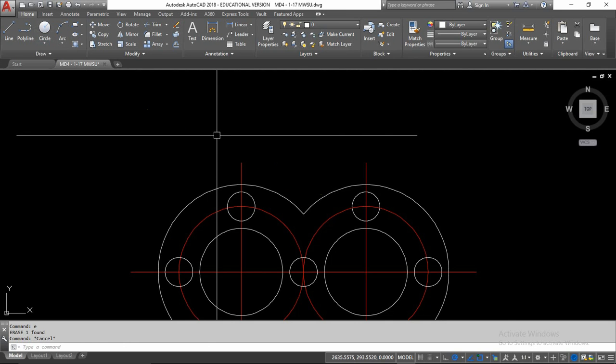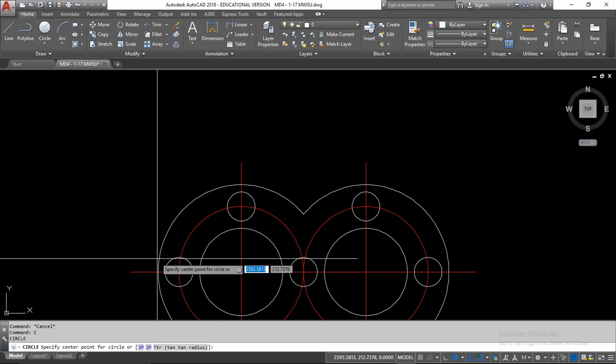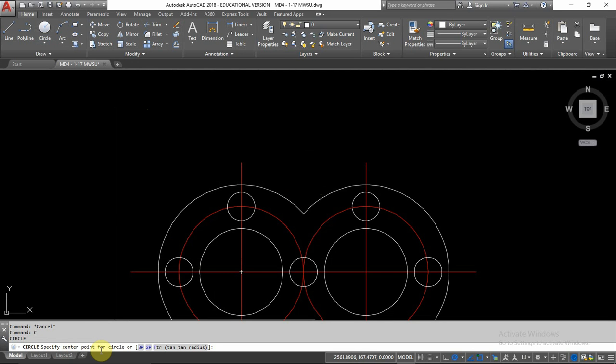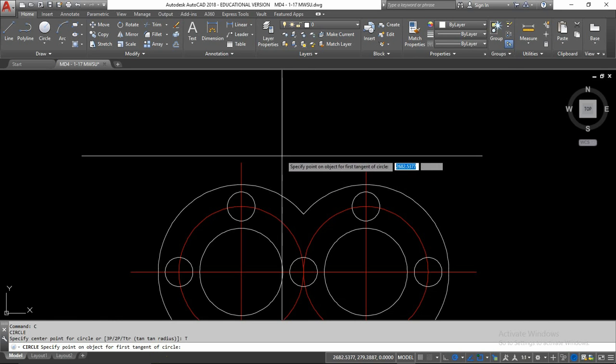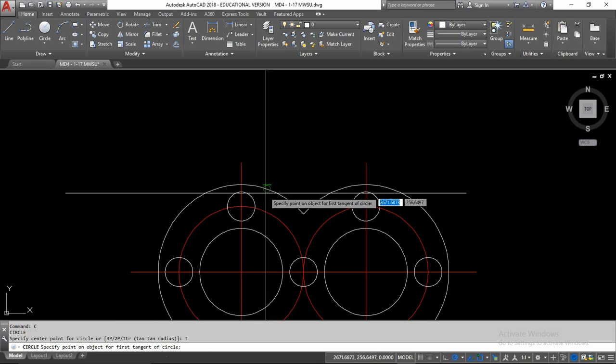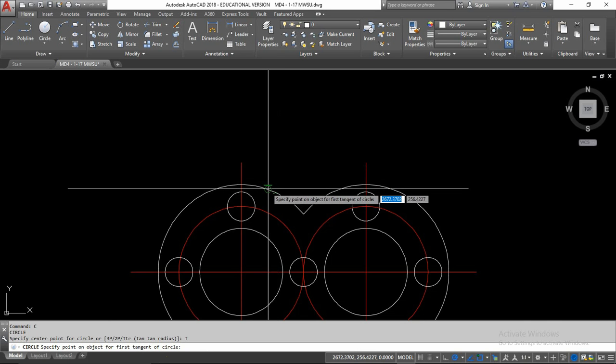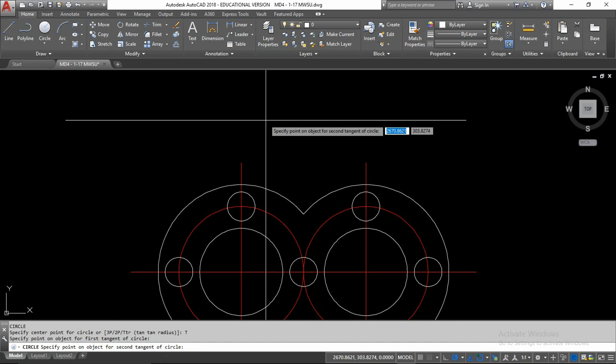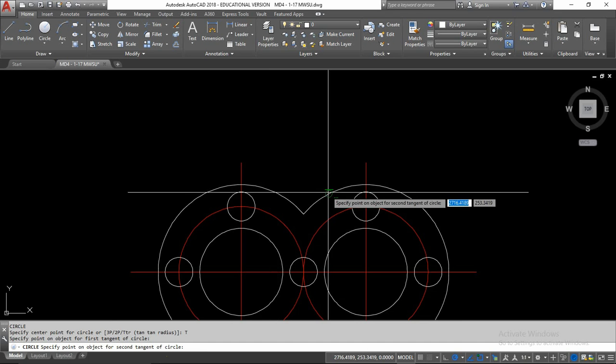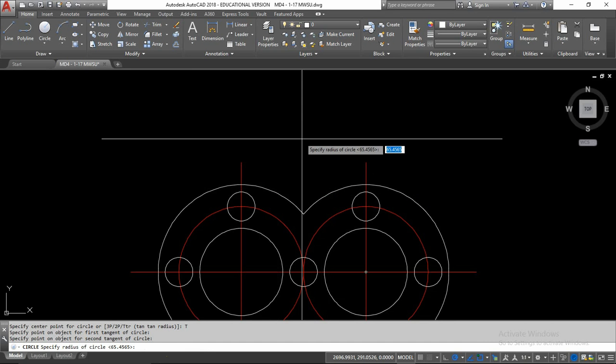So I'm going to select tangent, tangent, radius. If I don't select it there, I do circle, right click, and it's right down here: specify center point or circle, 3 point, 2 point, or TTR, tangent, tangent, radius. That is the one I want. Now it's asking for the first thing that it is tangent to. Hovering over, you see what the tangent object snap icon looks like. Click here. It's asking for yet another tangent. Click here. Now it's asking for that radius, and in this case it is 40.